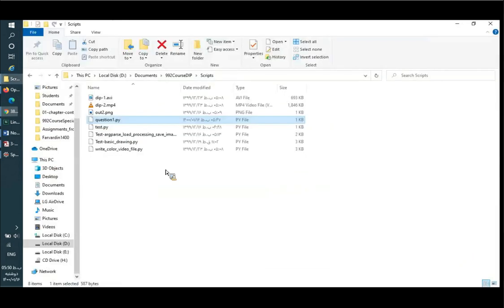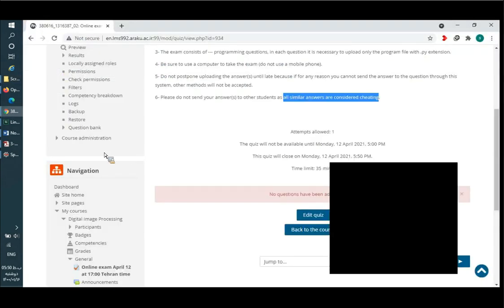It's very, very easy. Don't worry. If you have an internet disconnection, then when it connects, you can continue your exam. Okay, you can continue.